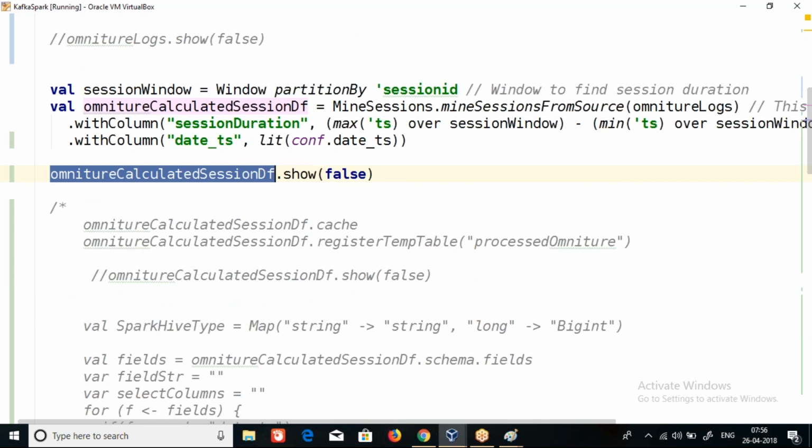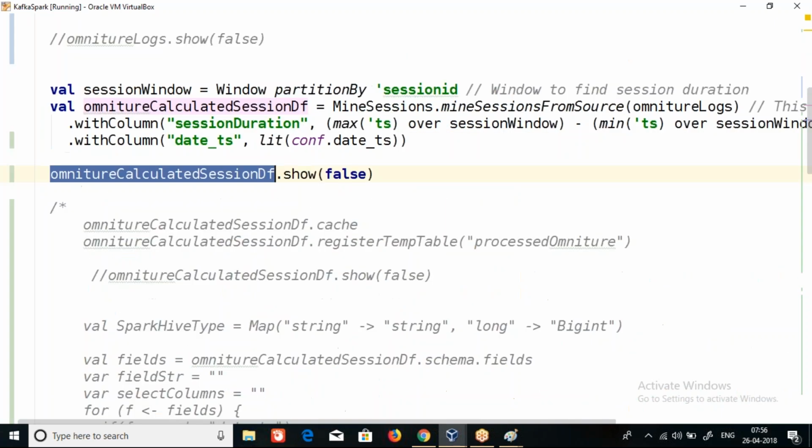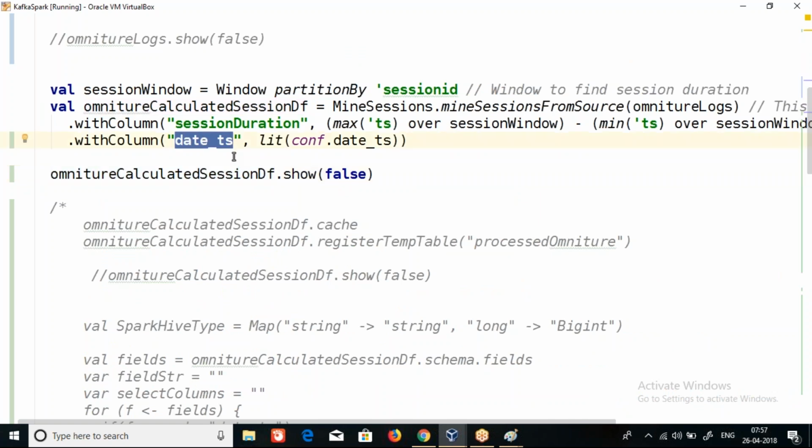So we have to create a table inside our Hive processed DB, and into that table we have to insert the data from this data frame. Our table will again be partitioned by date ts.